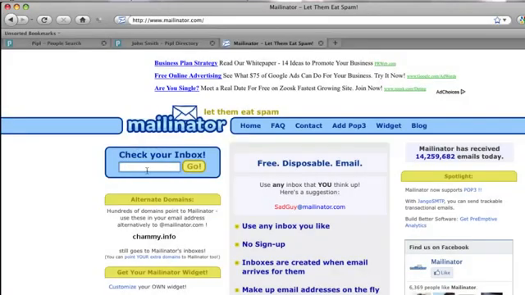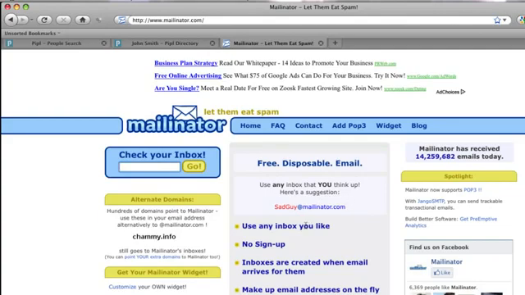And this is a good site for using when you got to sign up for stuff. Say you want to access some site and they say, oh, we just need your email address, but you don't want to send your email address. You don't want to get spam. So you just give them a Mailinator address. You can still access the mailbox, and you don't have to worry about getting spammed to death from your real email address. So what we'll do is, now you can use any email address, literally anything.